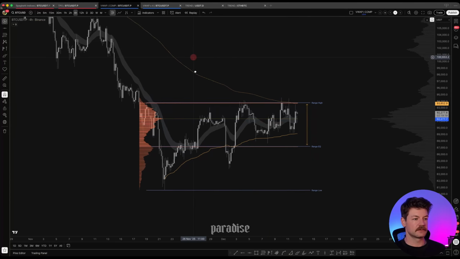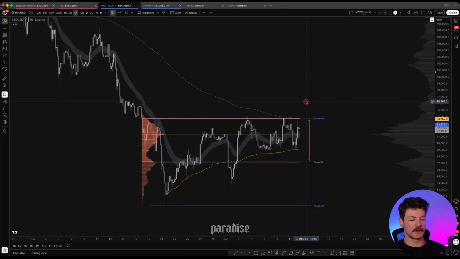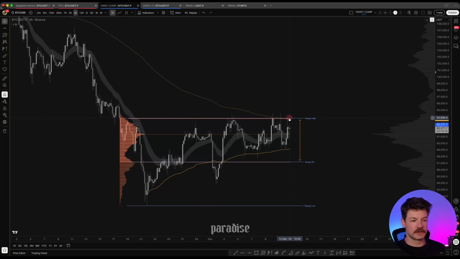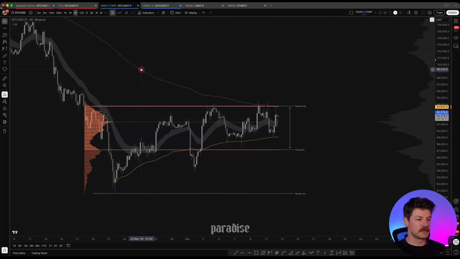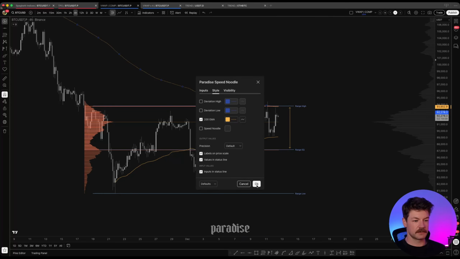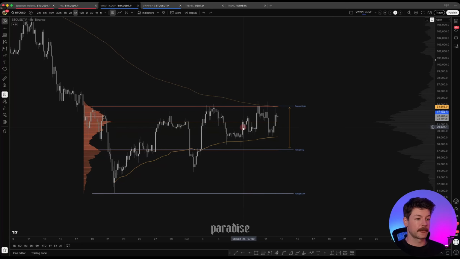Now you can also see this gold dotted line here. This is a 200 EMA on the 4 hour. 1, 2, and 3 attempts at it, and we've sold off each time. So what I think with this, I want to get rid of the noodle for a sec. Here's how I'm seeing it. I think we bracket between these 2 points, but there's an argument here for being short and being long. The argument for being short is the fact that we keep sweeping into the range highs and keep rejecting, and also this 200 EMA, also the daily trend, and yearly open. So a lot of points up there, we do keep rejecting from it.